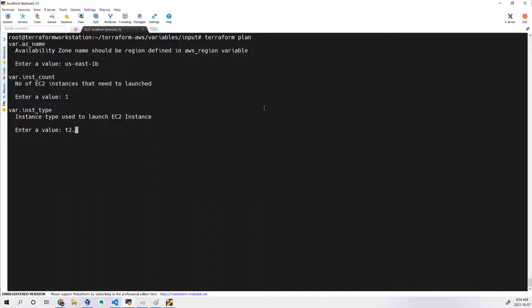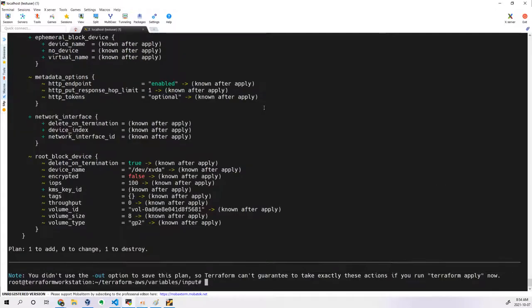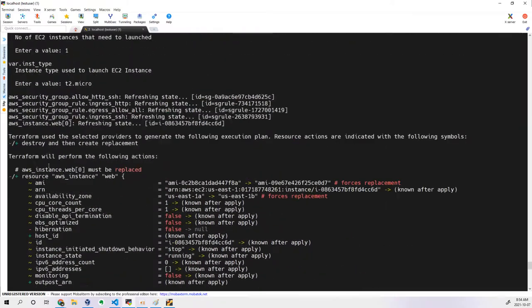Same instance type, but since we have modified the AMI, it will try to create a new instance. It will delete the instance in that availability zone and then create in the availability zone, 1A to 1B. So that's the reason it will show recreate, destroy and recreate.